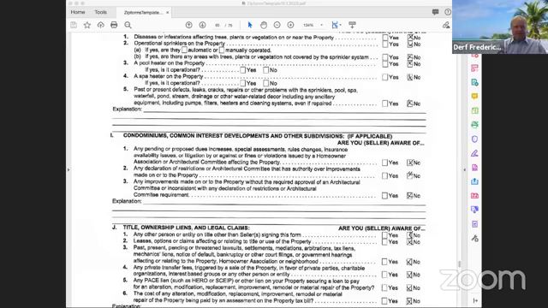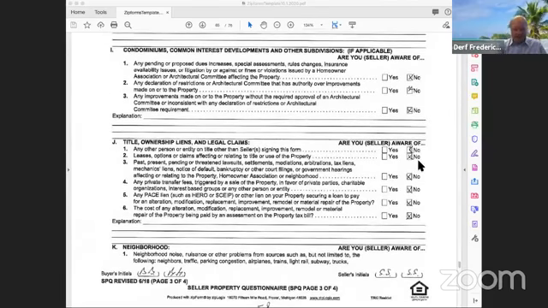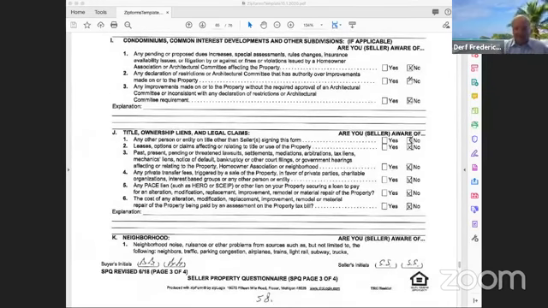Next section, obviously, if you're in an association, you have to disclose that there's an authority that oversees your property, and that they would have to approve of those CC&Rs. If there's any legal claims or any other loans, down below under titleship and ownership liens, you would have to state that. If there's any special assessments under number 6 under J that are on the property tax bill, you would disclose that. I also like the very last one here under the neighborhood noise.